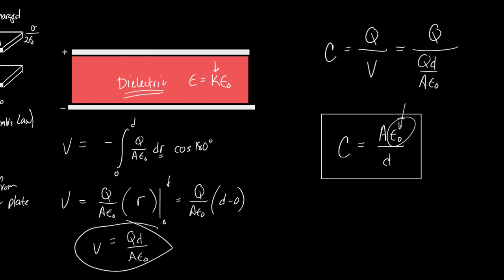And the dielectric constant is just what it sounds like. It's a value that multiplies the permittivity. Kappa is, like I said, called the dielectric constant. It's almost always a value that is greater than 1. And for the most part, almost every material in nature has a dielectric that is greater than the permittivity of free space. So you can put just about anything between two plates and it will increase the capacitance. There's very few materials that disrupt the electric field and actually reduce the capacitance.